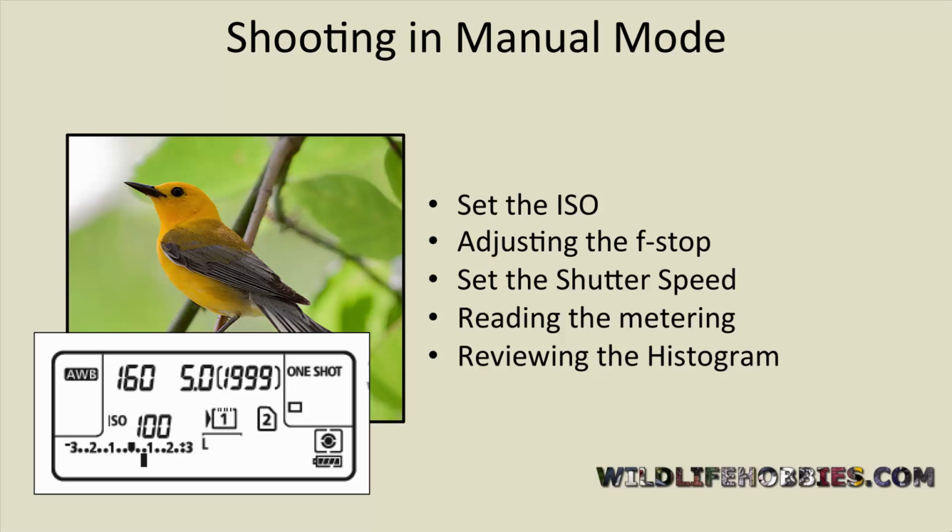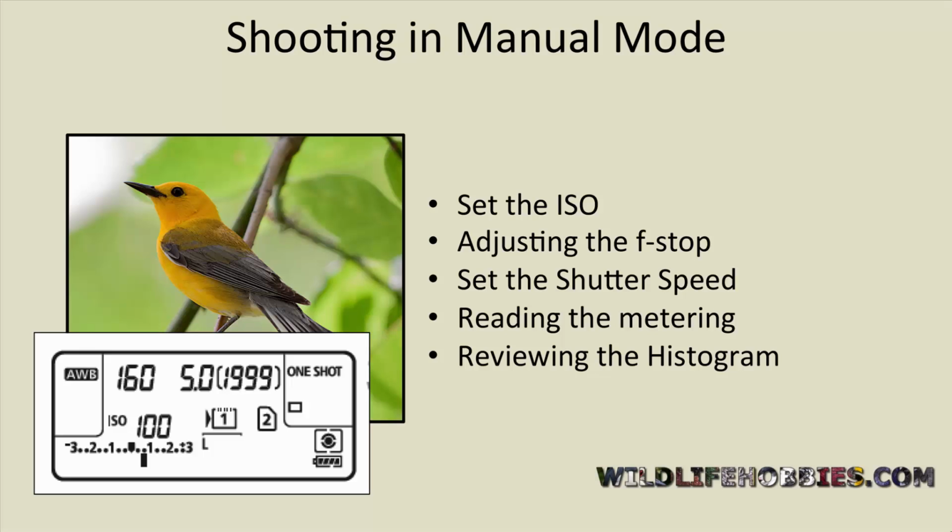If you wanted it to be sharper, you could go to higher f-stop values, F10, F11, F12. If you wanted it to be less sharp, you could go ahead and dial it down. But when you're just starting out, I would set the camera again to an F9. The only thing you have to do with manual mode, once you have set the ISO and you've adjusted the f-stop, is to dial in the shutter speed.